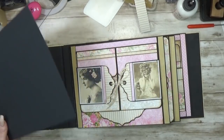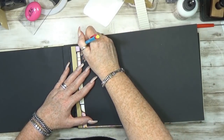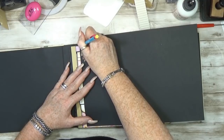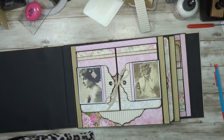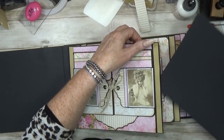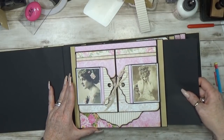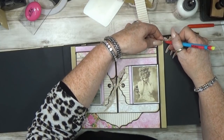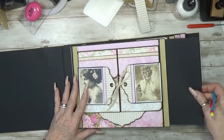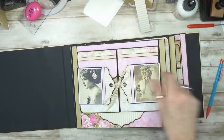Okay, let me see how we are with the inserts. I have no idea. Shall we make one insert or a booklet insert? What do you think? I have no clue. First one, you put this in till it stops. Then you're gonna make a mark. So your insert is still this big.